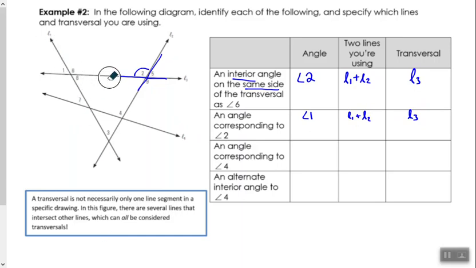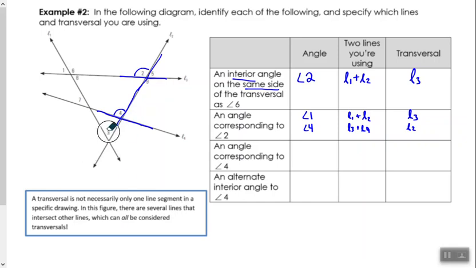Okay, let's take a look below now. So here's angle 2. If I take a look at these 2 lines, so line, line, transversal. So 2, top left, 4 is top left. So angle 4 is corresponding to 2. And that's when I look at line 3 and 4 as being my lines, with line 2 being my transversal.